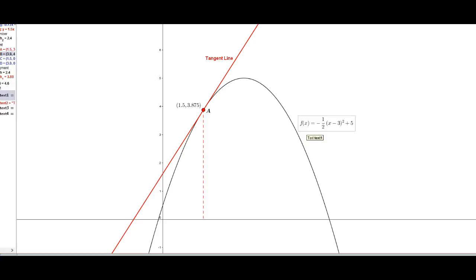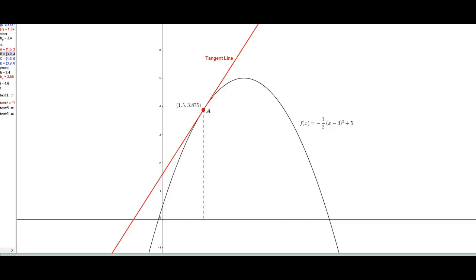Now you do see already some fixed point. I'm labeling that as point A, and you see the tangent line drawn there to that graph, which is the red line. So it looks like in this particular case, the fixed value that I'm interested in is 1.5. If you were to plug in x equals 1.5 into that function, you can verify that it's going to be 3.875, and that's not rounded in any way. That is the exact value.